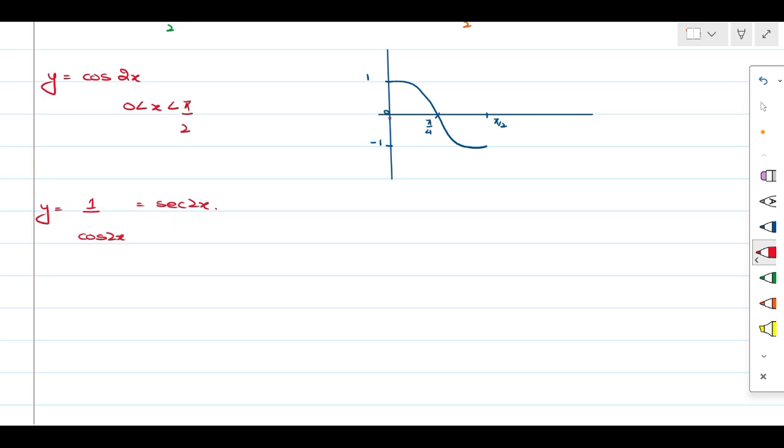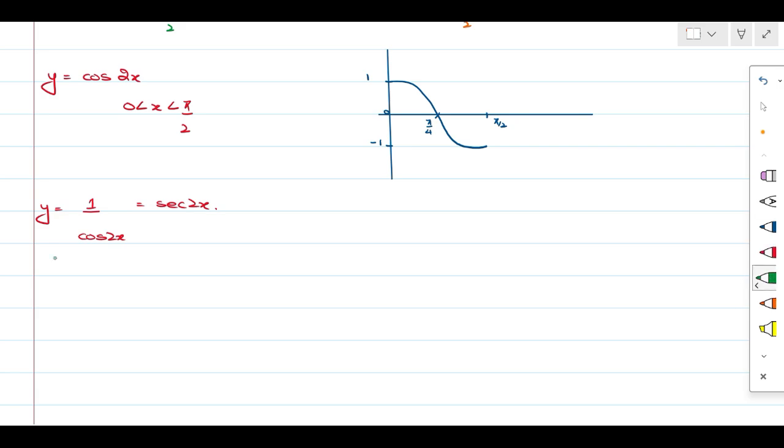Okay, so we have the point x equals 0, x equals pi by 4, x equals pi by 2. We have 3 points basically, right? 0 and pi by 2 both are not included here, right? Pi by 4 is included in the graph of y equals cos 2x, right? So let me check if we do the reciprocal of pi by 4, since 0 is not included, pi by 2 is not included in the domain. 0 and pi by 2 both are not included over here, right? Pi by 4 is included.